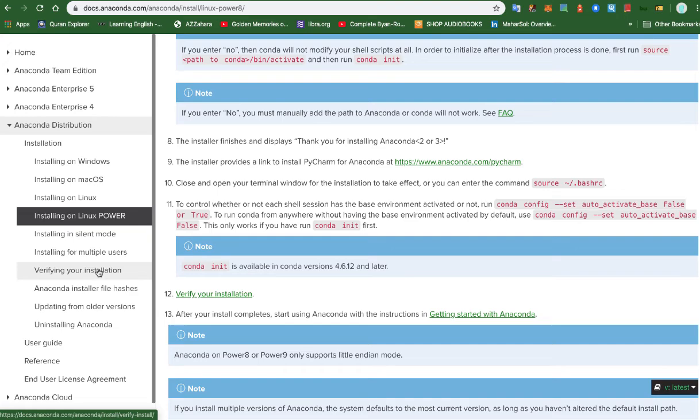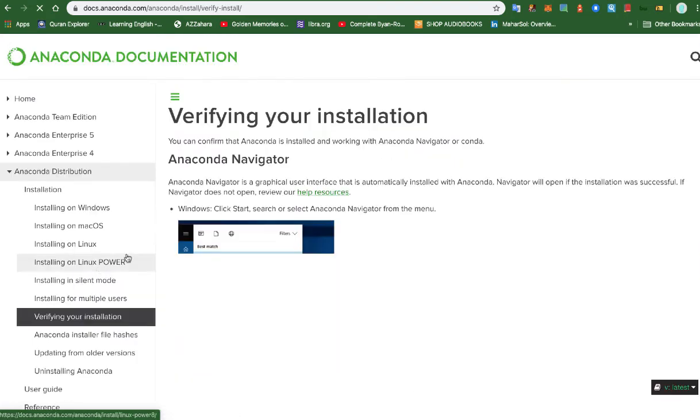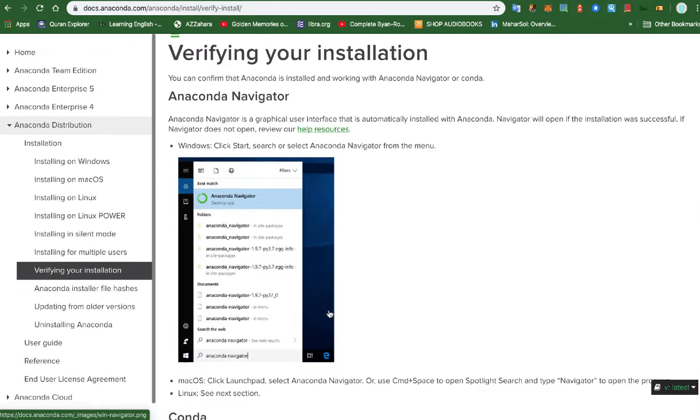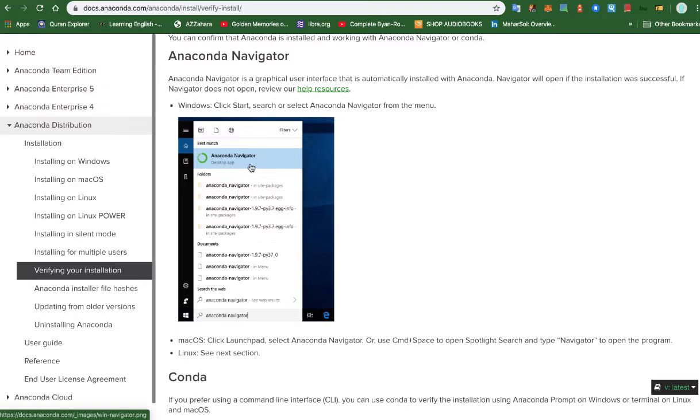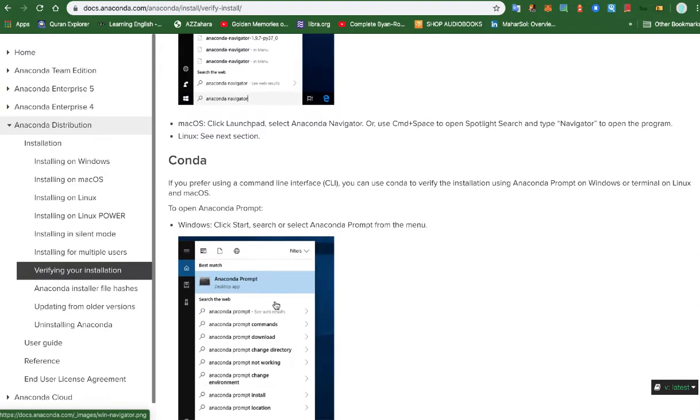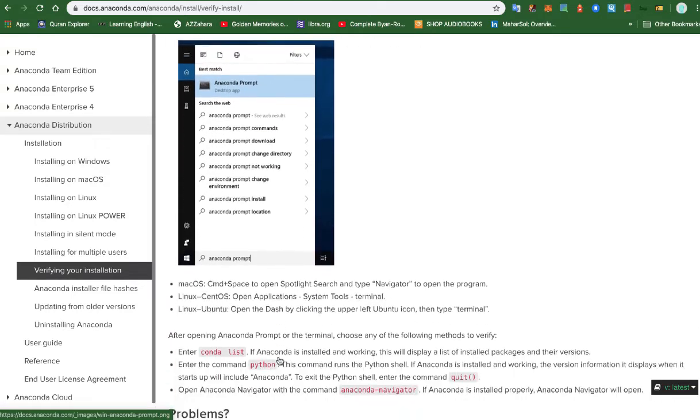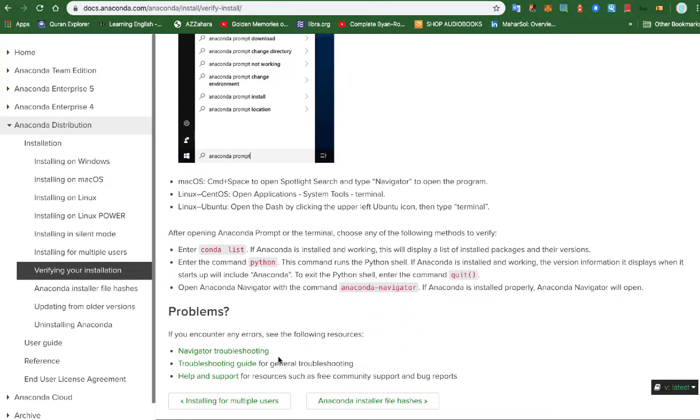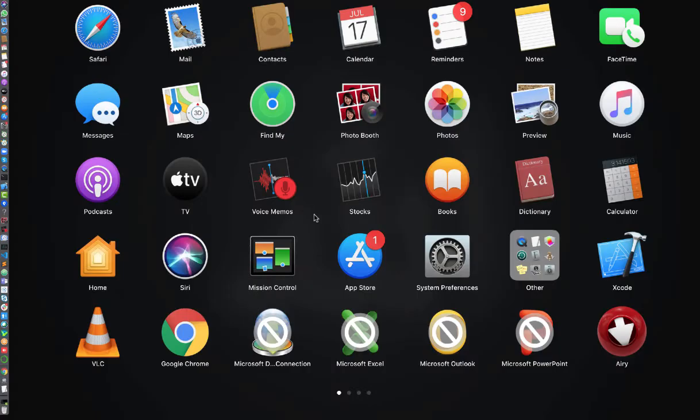You can also verify your installation. In the Windows environment you can see Anaconda Navigator, and also Conda at the Anaconda prompt, the command prompt. For Mac OS X, you can just open the Navigator from the application launchpad.